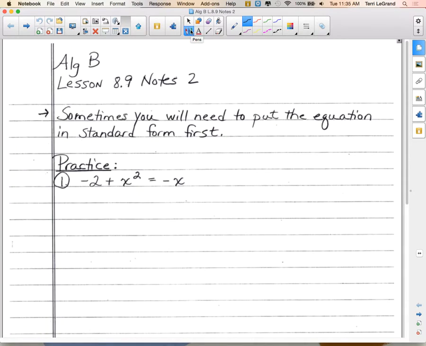We're still solving quadratic functions using the quadratic formula. What did I say was so special about the quadratic formula? You can use it anytime. You can use it for any quadratic function. Can we use solving by factoring anytime? Do you think you can use solving by factoring anytime for any old quadratic function?